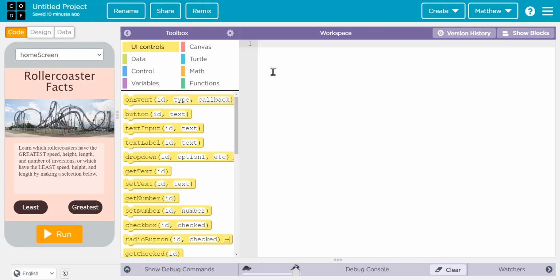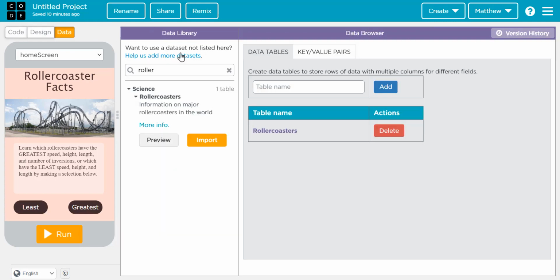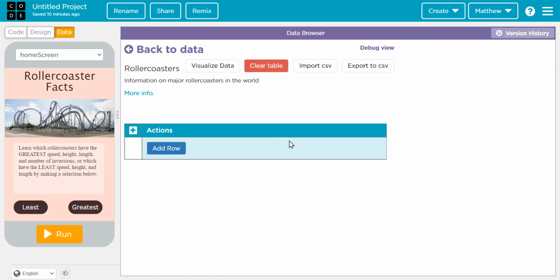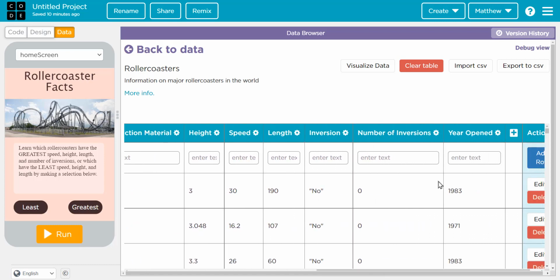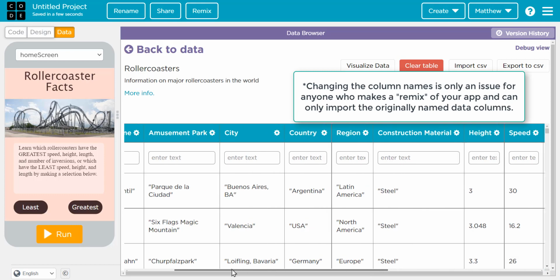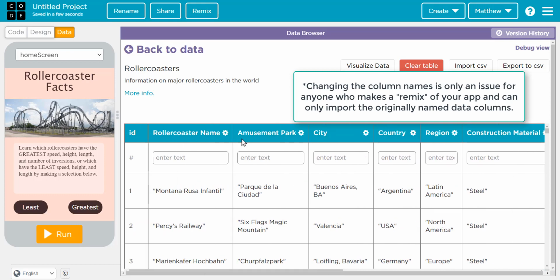And now, the first thing I want to do is create some variables to store the data from those data columns. So let's go back and look at the data briefly. What were some of the things we wanted to get from the data? Roller coaster name, amusement park, city, country, region. Now, by the way, you can change the name of these columns, but you can only do that in your version of the data set.